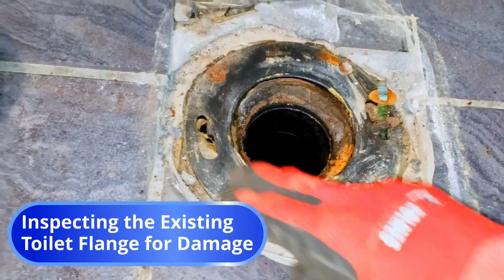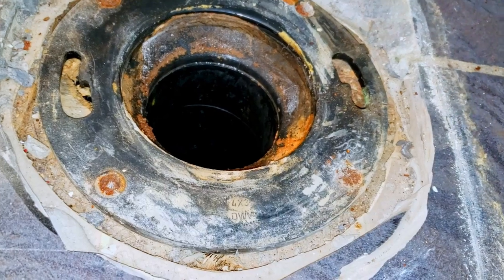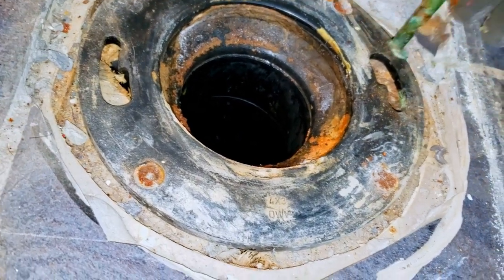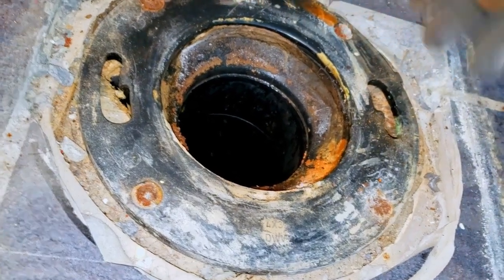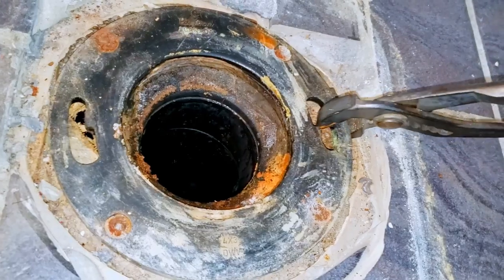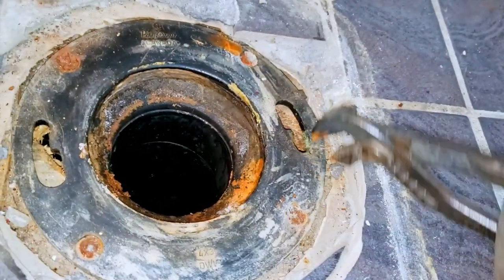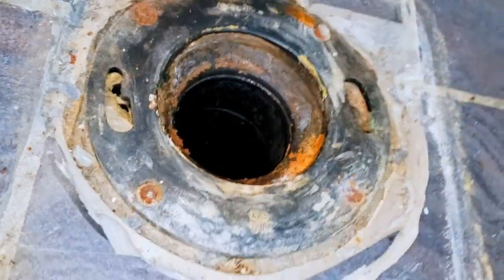Now's a great time to inspect your toilet flange to make sure that there are no deficiencies. Pay particular attention to the toilet bolt slots to ensure that they're not cracked, lifted, or broken off, which is common with old ABS flanges due to over-tightening. You can confirm this by gently pulling on the slots with your pliers. If the flange is damaged, it may be best to replace it outright, which is a subject for another day.